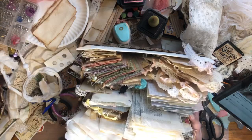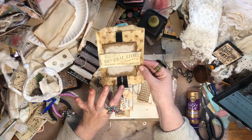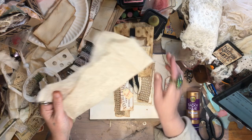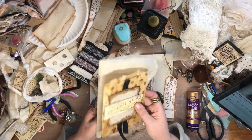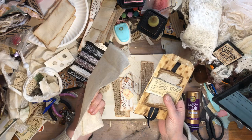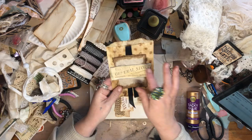I've been doing stuff. It's crazy. Look at these. Look at these ones. General store. Aren't those cute? With the little lace. I mean, I put black seam binding. That's for my shop. And then the cardboard. And then I got some, what is this called? Mulberry? Because you got to rip it with a water pen, you know? And then you can rip it. Somebody sent this to me in a rack. I was so thankful to get this piece. I appreciated it so much. I thanked the girl yesterday. She wrapped her tag up in this and I was thrilled with it. I love the tag and I hung it up and I posted a picture, but this, I was like, oh my God, mulberry paper. So I used it instantly and I put it on here.